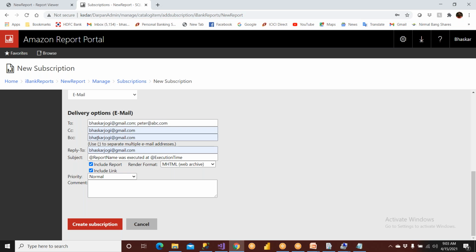Now CC to whom and BCC to whom, and so on. And how I want to have the report: the report render format, how the report needs to be delivered to the end user. The end user needs a PDF file. Clear? Priority, it is normal priority only. Report name and execution time.